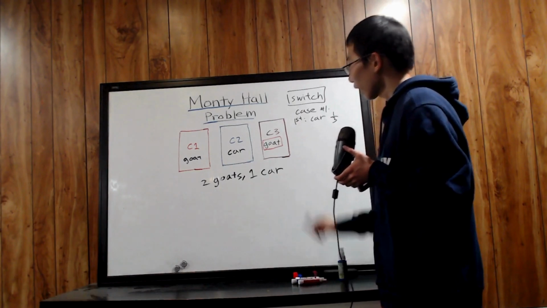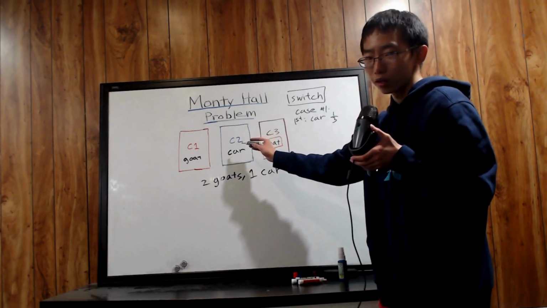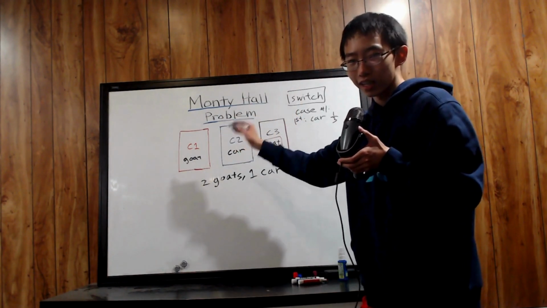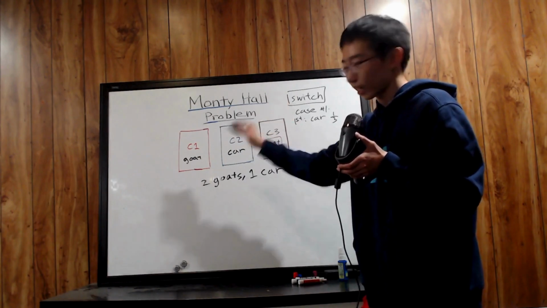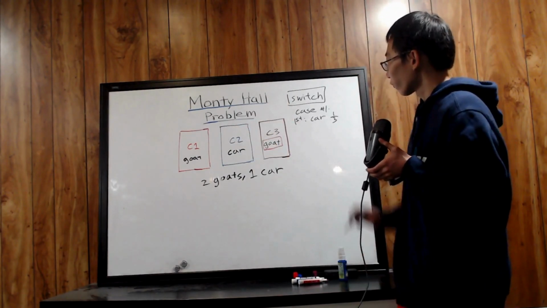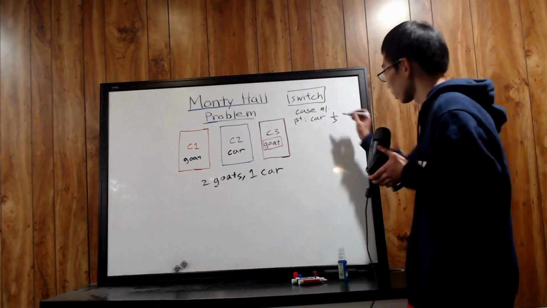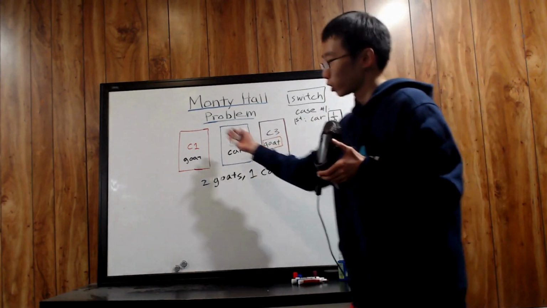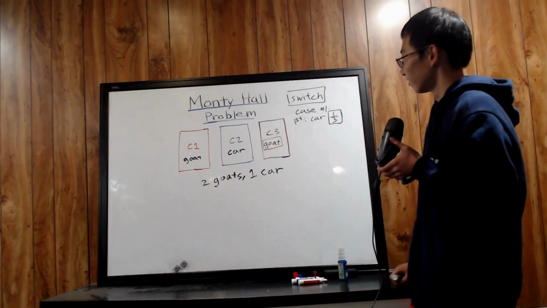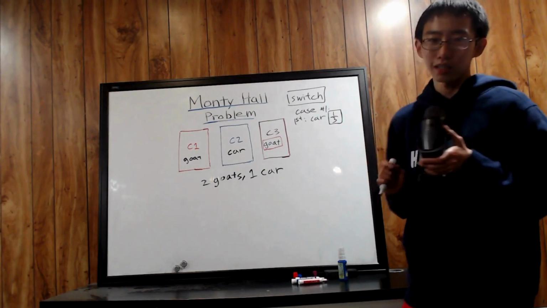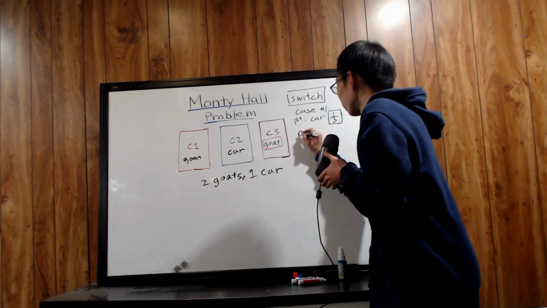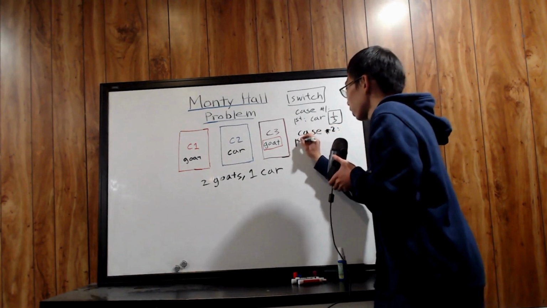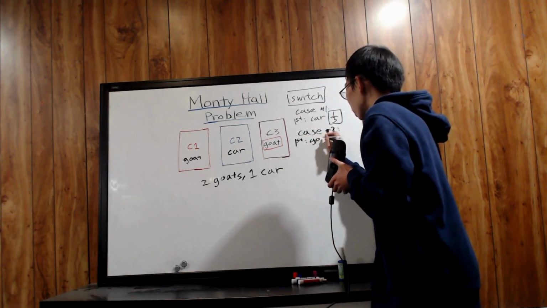Then, what will happen if you switch from this car? Well, sadly, you'll end up going to the goat. So that is unfortunate, but that can happen. So if your first selection is indeed a car, which has a 1/3 chance of happening, then if you always switch, you'll end up choosing a goat, sadly. However, on the bright side, let's cover case 2. Case 2 is, well, your first selection ends up being a goat.